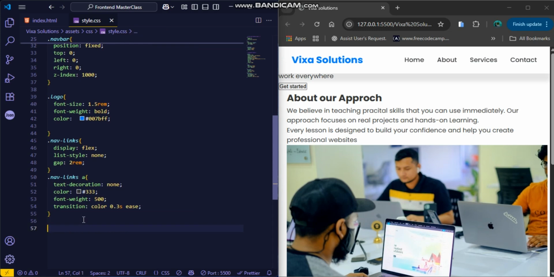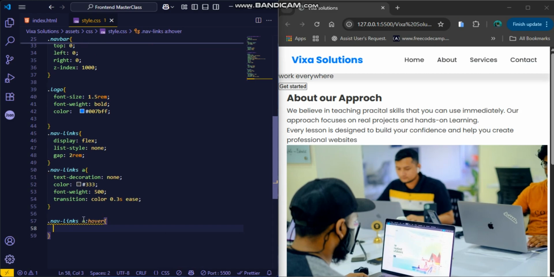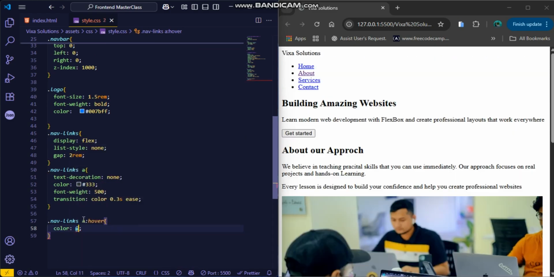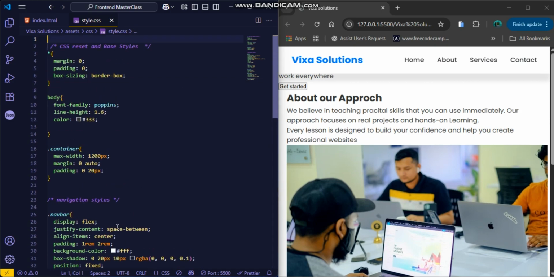So when the user hovers the links, actually I don't want to be writing the color code like this anyway, so why not just have custom CSS variables here.